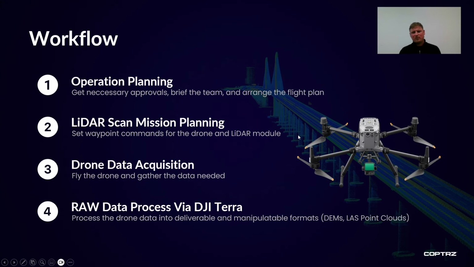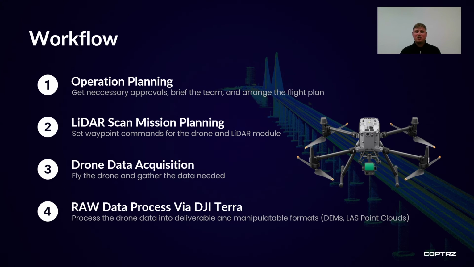So when it comes to the workflow of flying the L2, first there's the operational plan, and this comes before we've even got the drone out of the box. This is done beforehand when that particular job comes in, and we do a risk assessment. We look at the area, we look at the specification we might be working to, and we gear up the flight according to what kind of application we're doing, what our desired result is at the other end, and what tolerances we're working to as well. That's before we've even got the drone out of the box.